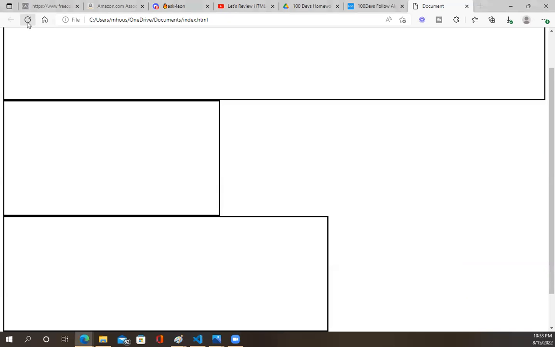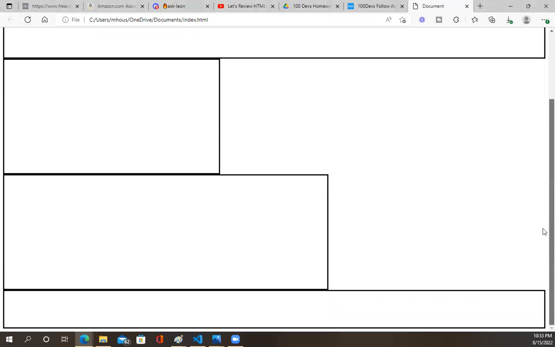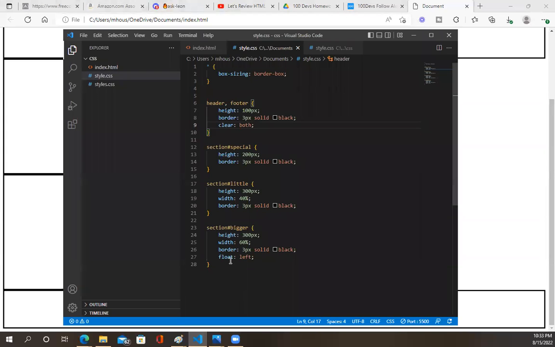But it's still down there. Why would it still be down there? It looks like it would fit perfectly if it floated. Float left.